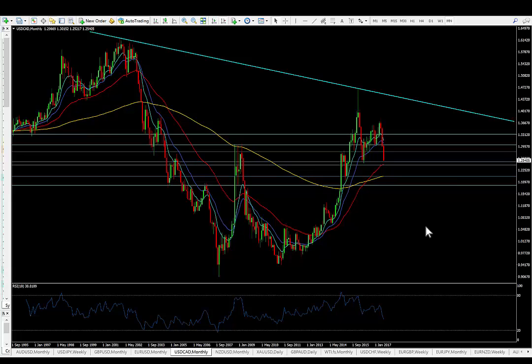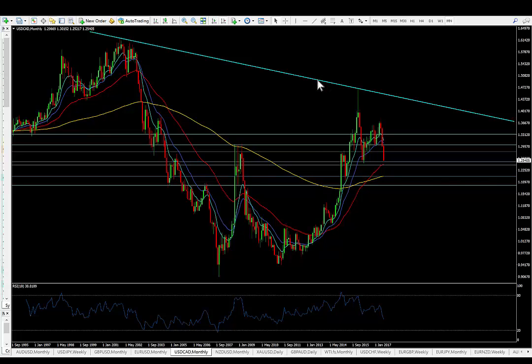With this particular one I want to first of all point out this turquoise line that I have joined from this high here and this particular spike that rejected through and pushed price quite a lot lower at that point. I admit that trying to find the bisection line for this particular currency pair was actually quite difficult. But I started with this, which is usually how I start, to give myself a potential angle that can be repeated through the entirety of the chart's patterns, if you like.